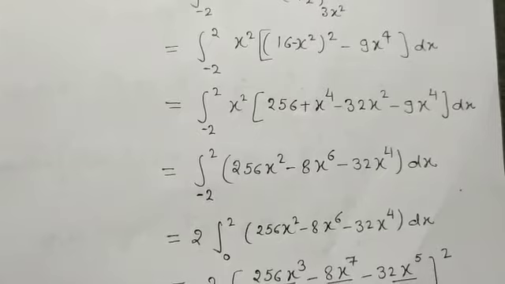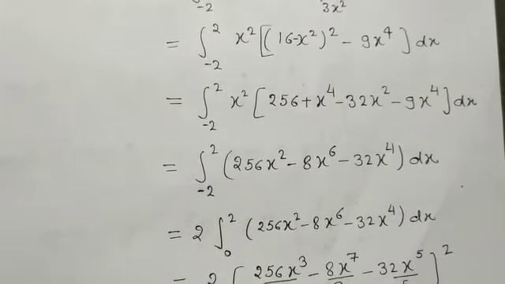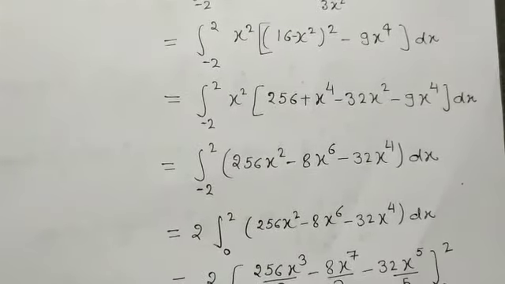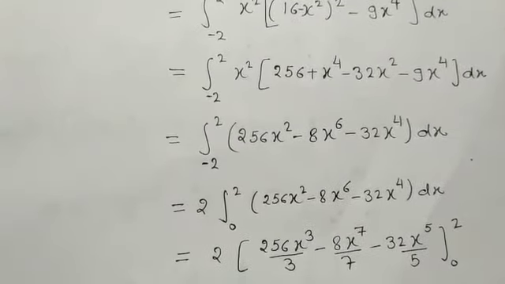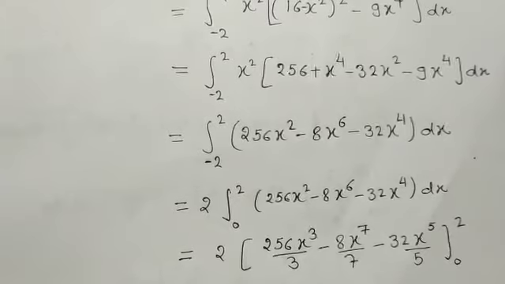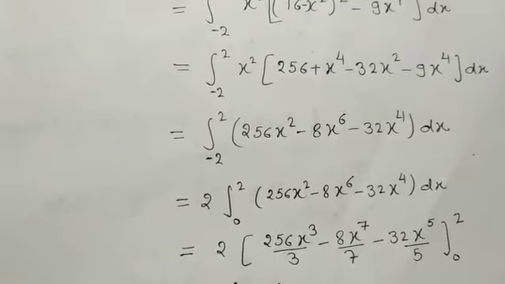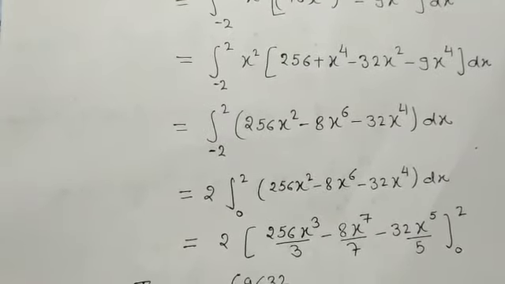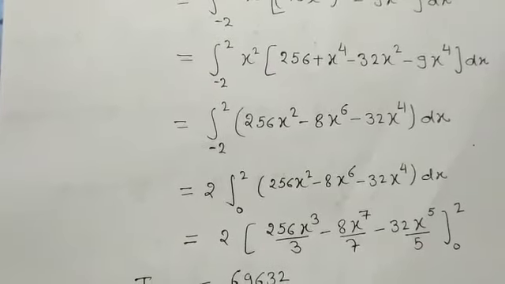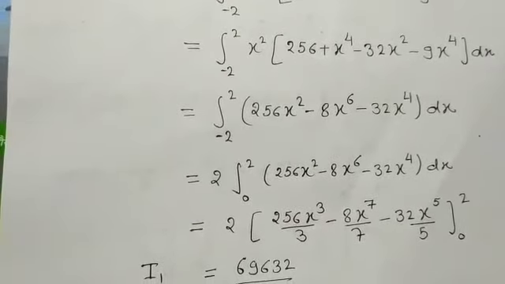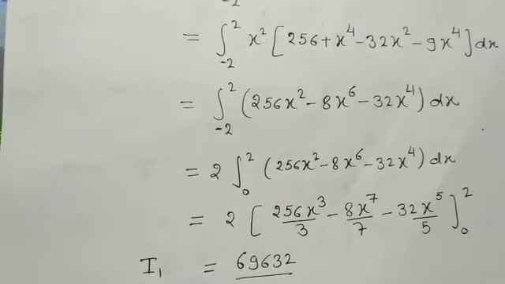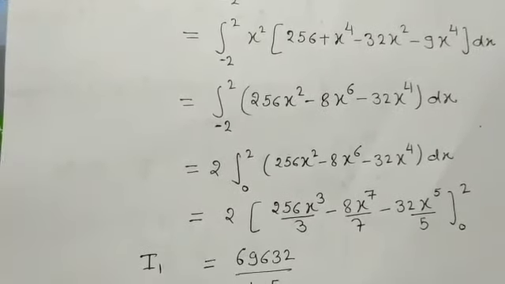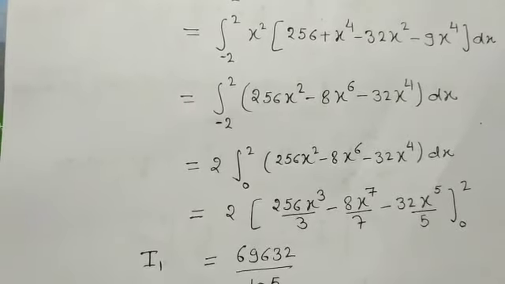So you have read a property of definite integrals: when your limit is running from -a to a, it becomes twice 0 to a. So I just break it into twice of 0 to a. It is simple integration. You are familiar with the formula for x power n, that is x power n plus 1 upon n plus 1. On solving, the integration of x square is x cube by 3, x power 6 is x power 7 by 7, and x power 4 is x power 5 by 5.